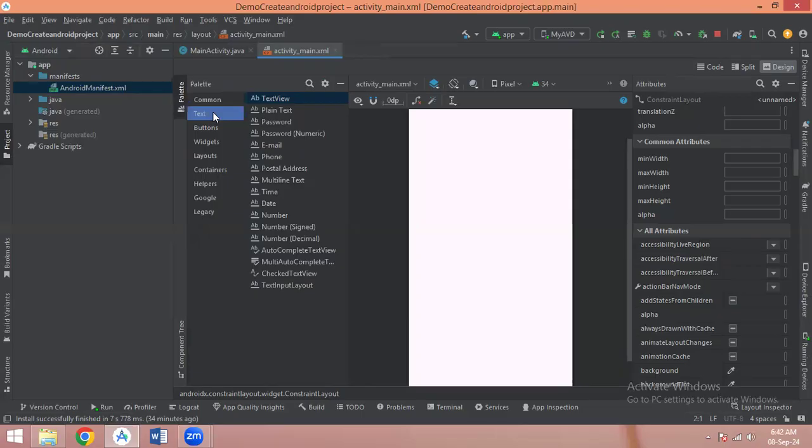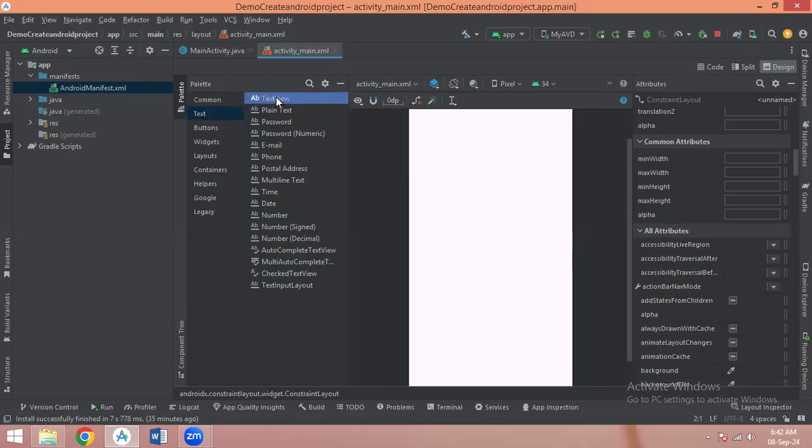In the text category, we have multiple options available here like text view, plain text, password, password numeric, and so on. As per our requirement, we can use these controls. Suppose you want to display just a string on your screen, then you can use the text view control.